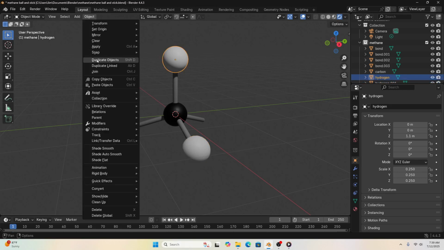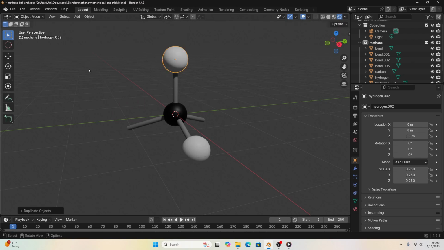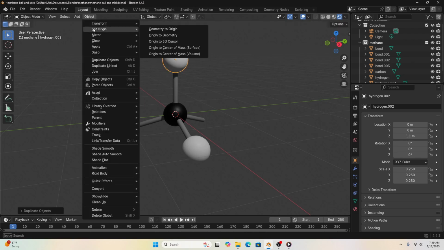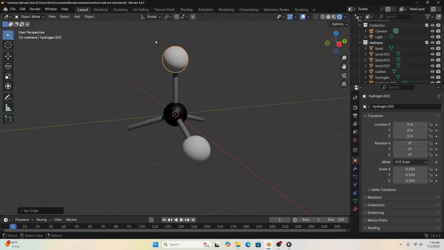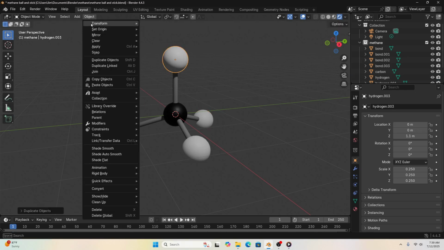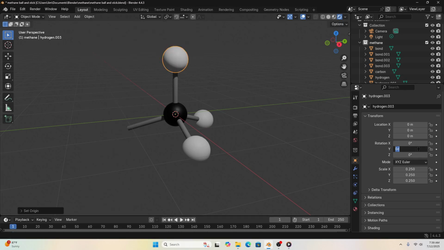Object, duplicate, right click, object, set origin to 3D cursor. Rotate about Y, 109.4712. Z, 120. Object, duplicate, right click, object, set origin, 3D cursor. 109.4712 minus 120. Okay, well that's pretty easy.